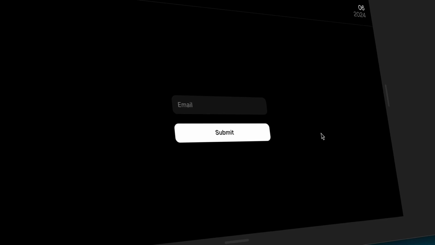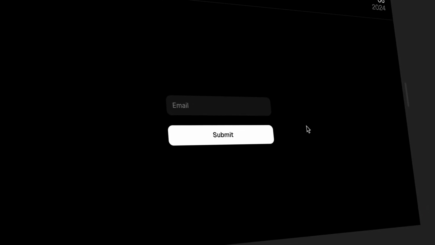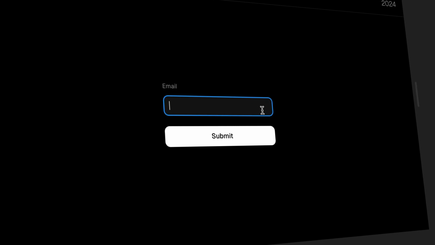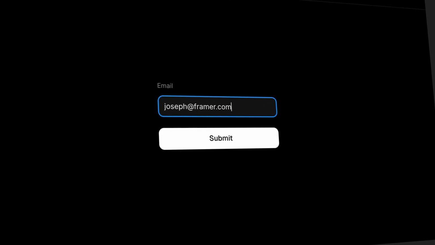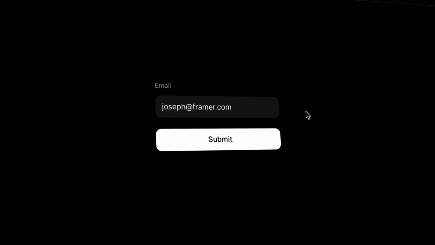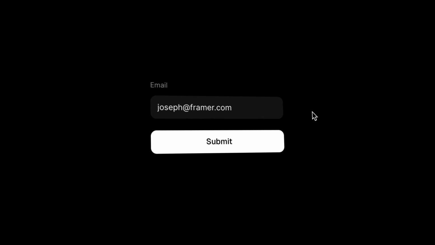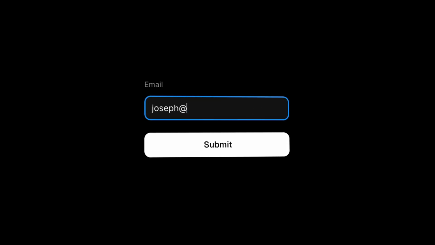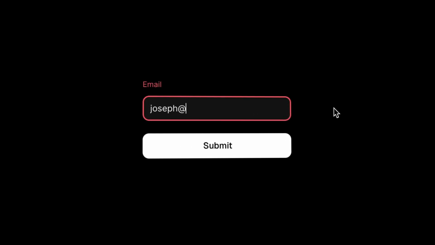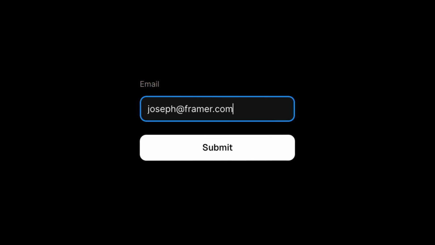We want to end up with an input with a placeholder as the default state. Then when we click, we'll enter a focus state and the label will move up above the input. Then after we type something and click away, we want to have a defocus or blur state where the styling is like the default state, but the label remains up above the input. Then finally, we want an invalid state in case what's typed in the input is not a valid email address, but also to revalidate the text once it's fixed.